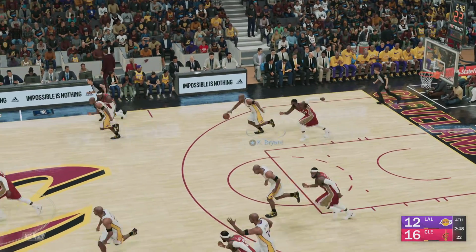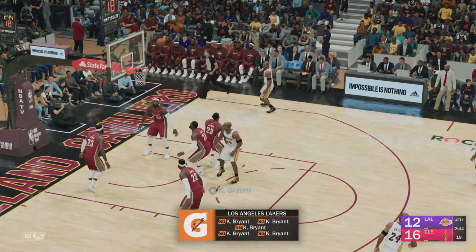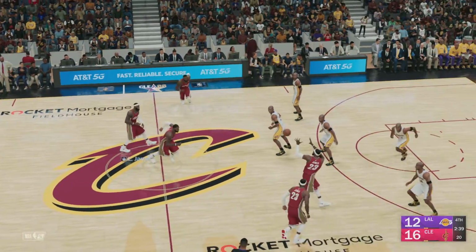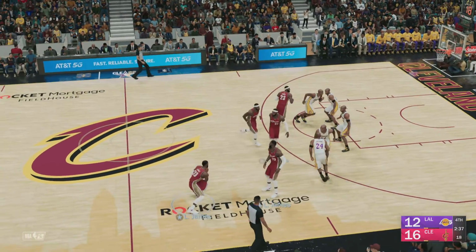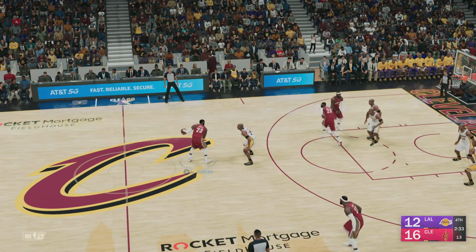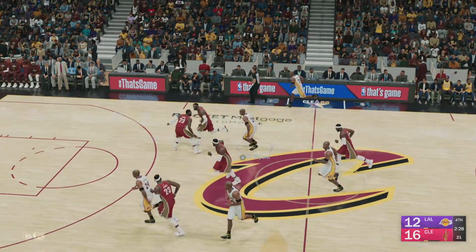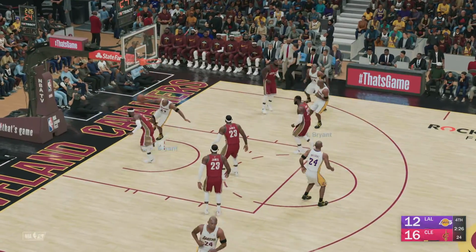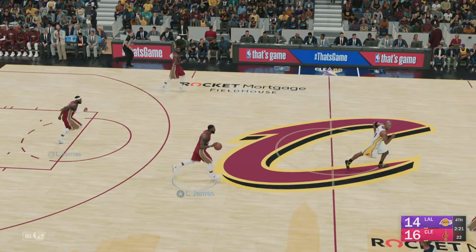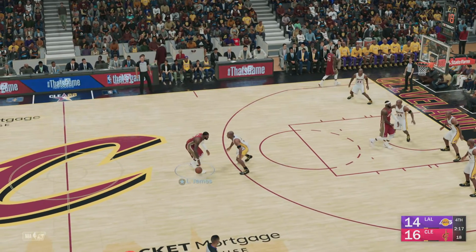And so in the game for the Lakers, Kobe Bryant is out there, and it's Bryant in at shooting guard. The Cavaliers leading. James passes to James. James with the ball. Now guarded by Bryant. Pass to James. Stolen by Bryant. To the paint. And then Bryant with the dunk. And that could really be the game-changing moment. I agree. What a turn of events. That could be a 4 to 5 point turnaround.